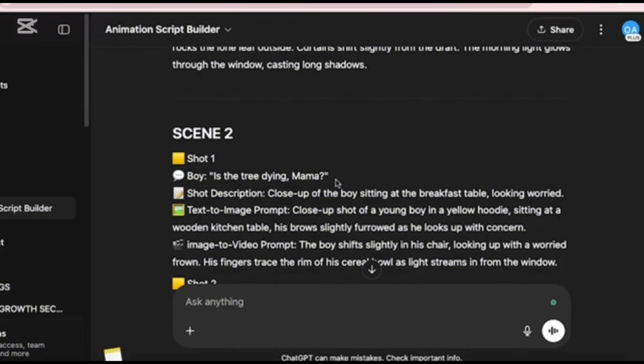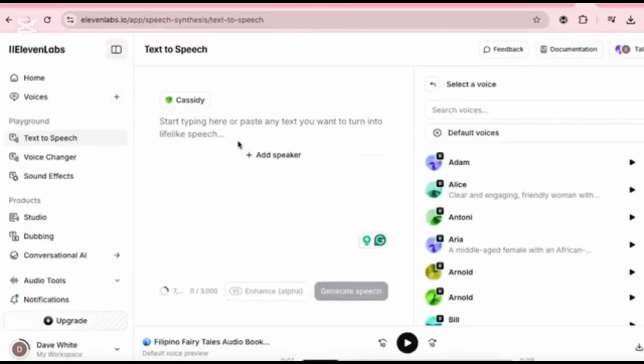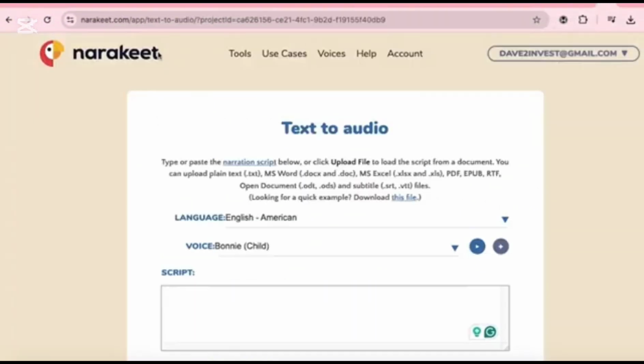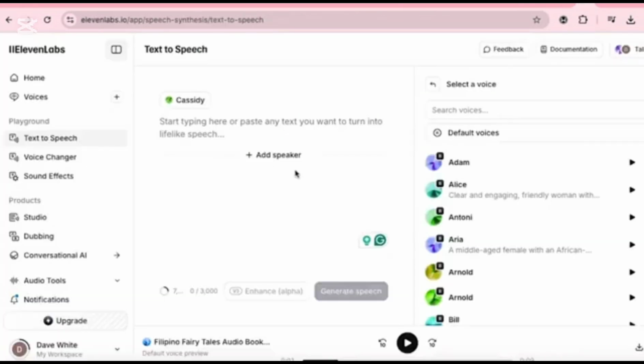So now for this narration, I'm using 2 AI tools for the voiceover. The first is 11 Labs, which is this one. 11 Labs is one of the best. I'll be using it for the narration, and then I'll also use another tool called Narrate. I'll provide the link to it in the description. Now the reason we can't use 11 Labs for everything is because they don't allow the generation of children's voices. It goes against their policy. So for that reason, we'll be using Narrate for the child's dialogue.